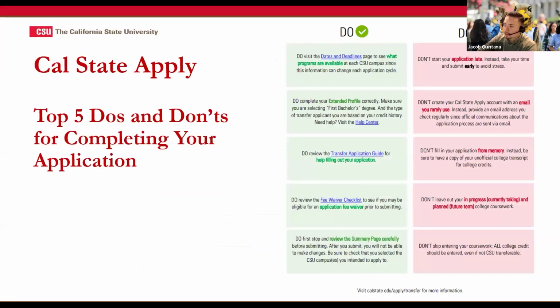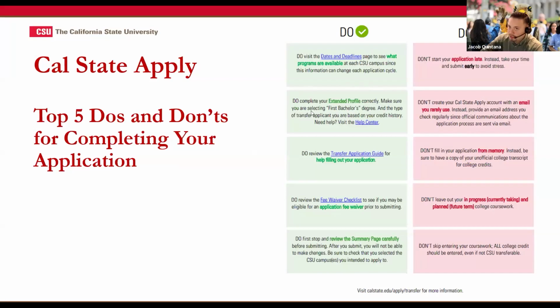All right, folks. And then lastly, we're just going to go ahead and make a quick little do and don't situation for you. Essentially, there's going to be some things that we do want you to do and some things that we don't want you to do, right? So we do want you to take a look at your dates and deadlines for the application, right? So even if you don't have time to start working on the application now, at least set up the application, take a look at the deadlines. If not, at the very least, look at the general CSU application website so you can know by when you have to get everything submitted.